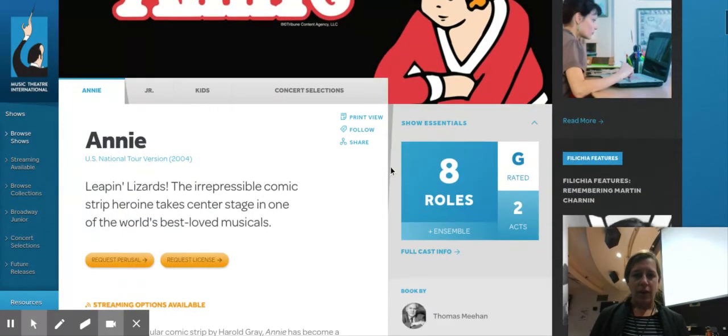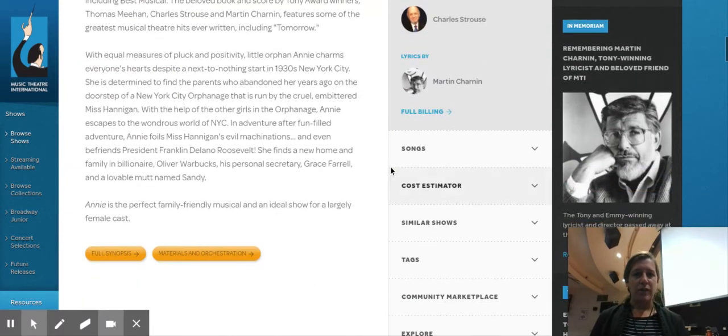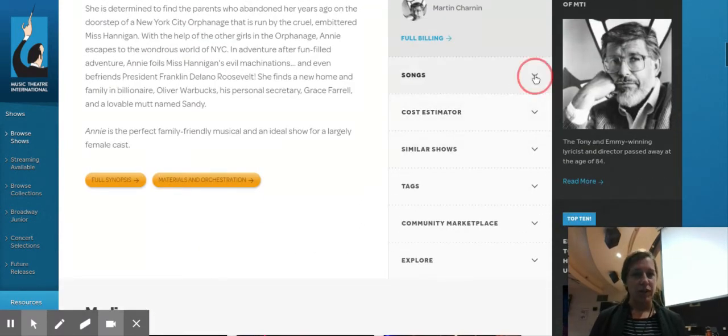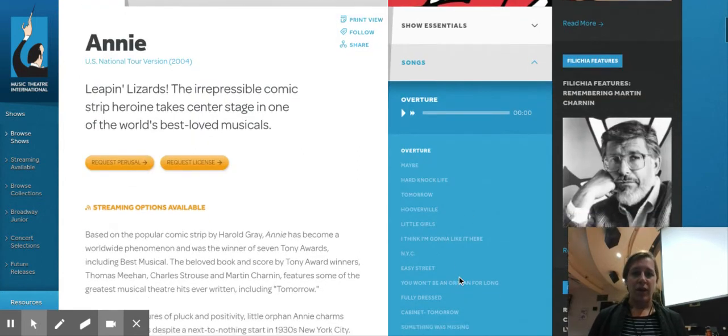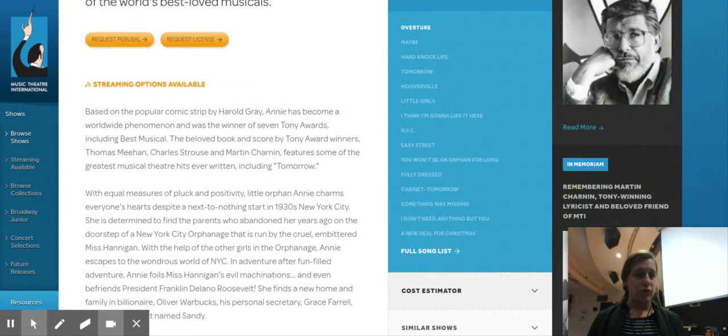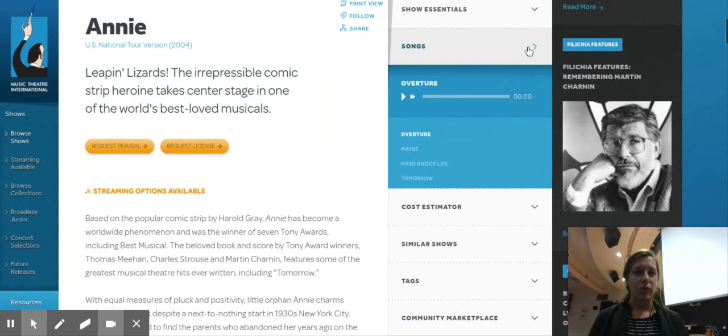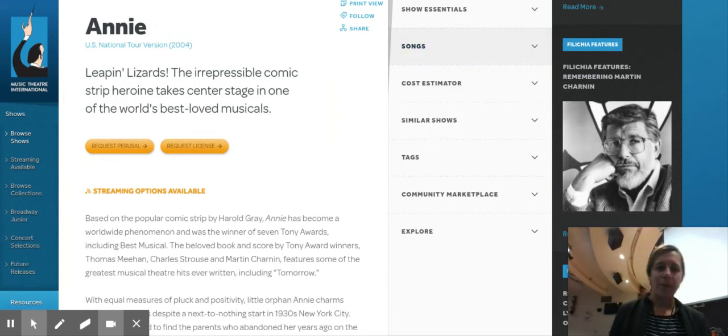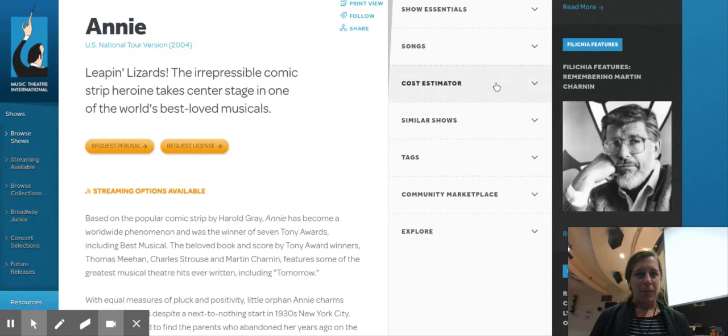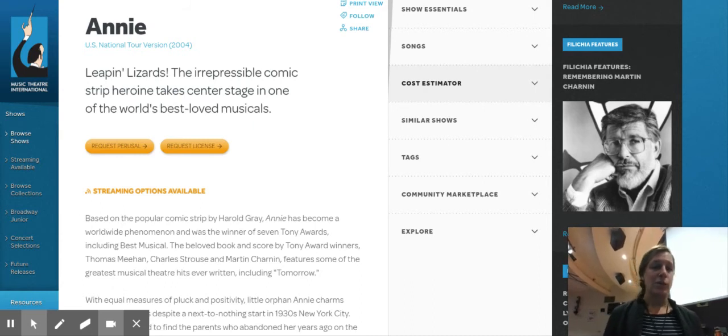And then if you scroll down a little bit, it gives you some more information about the songs. So if you click on that tab, you can go over and listen to the songs if you're not familiar with them, which is kind of fun, to look at a show you've never listened to before and see what's the style? Is it ragtime? Is it pop? Is it rock? Is it more older type musical pieces? Cost estimator, which is important because it's probably going to cost at least $2,000 to just get the rights. That doesn't include costuming or anything like that you need to pay out for doing the show.